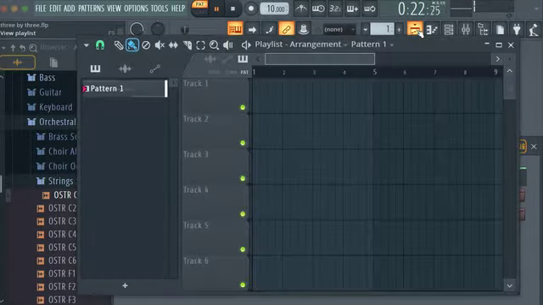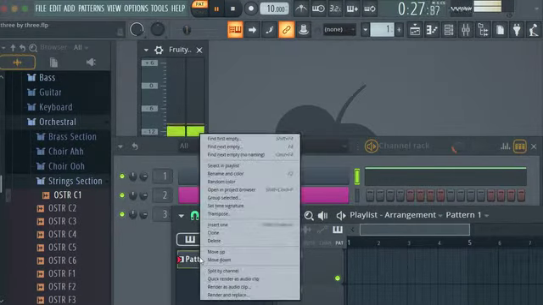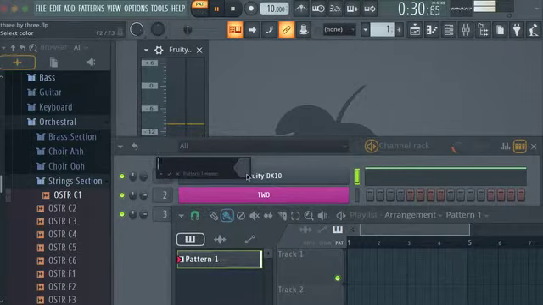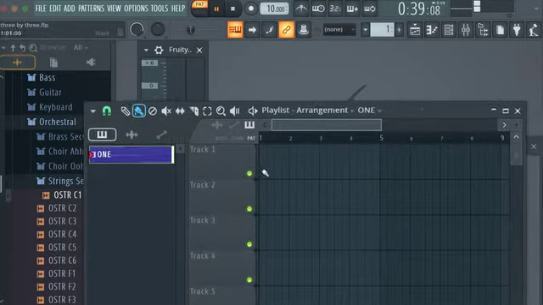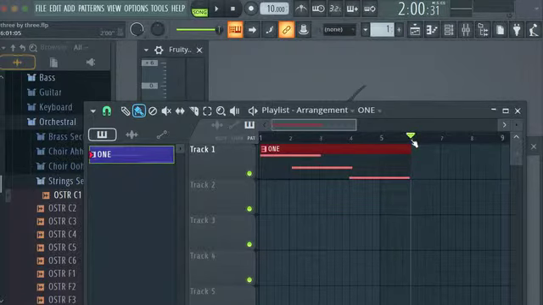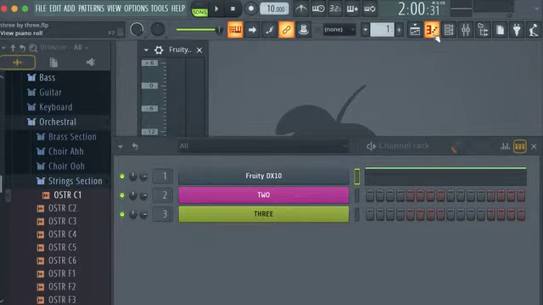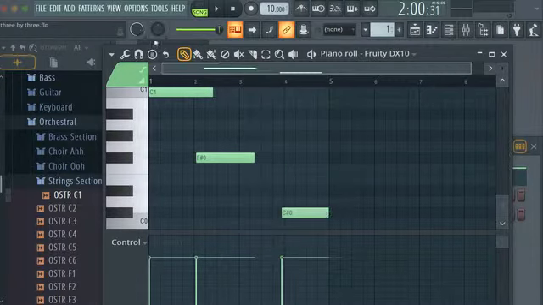All right, let's put it in the playlist. That's just pattern 1. We really want to match this up so we can follow along. This is 1. I think I gave 1 a blue color. Okay. All right, that's probably going to be all we need. Let's see. So that's actually more than we need. Now we're coming in about 2 minutes. So that's okay. What I need to do is go back to my piano roll and shorten these notes up a bit, which is good because I want it to be shorter anyhow.